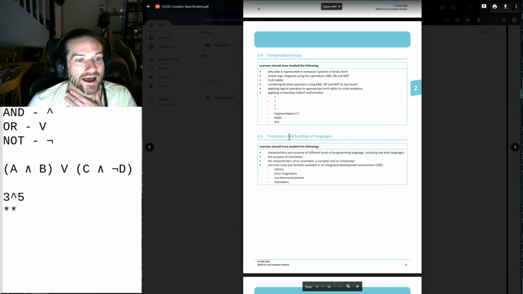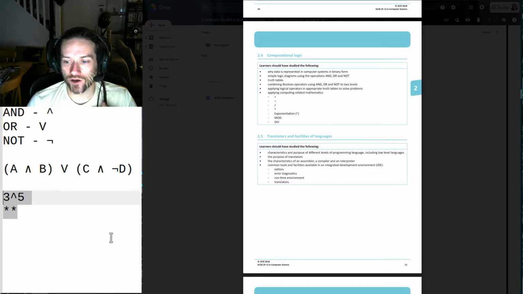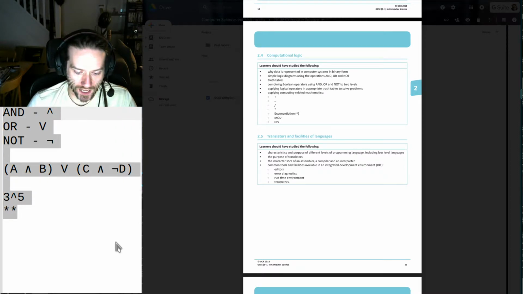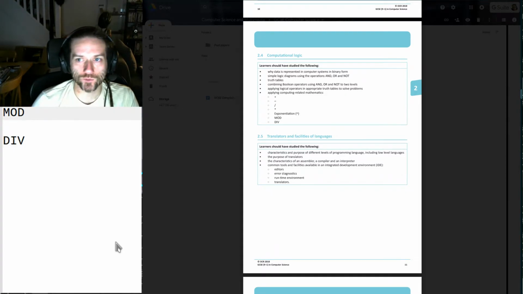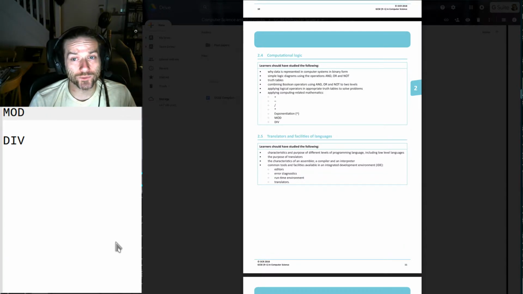Okay, and then mod and div. Can you remember what mod and div were? Can anyone say? First of all, let's say mod. What is another way of saying mod? A maths concept that you should all be familiar with from your days in primary school. Modulus, yes.